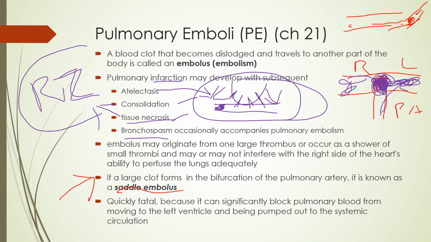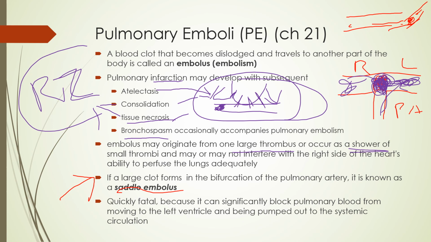A big thing with pulmonary emboli is that it may originate from one big blood clot that breaks off and showers. So you have a bunch of different areas in the lung tissue that are shut off to blood flow. Not good, right? This is pretty bad because it interferes with the ability to perfuse the lungs overall. So not only the lungs, but we're not going to be able to exchange gas and get good arterial oxygenation as well. This is one reason why you will see their saturations start to drop and their oxygen requirements increase, right?